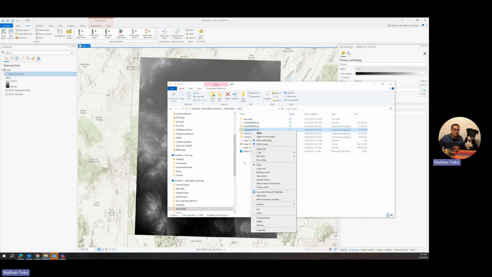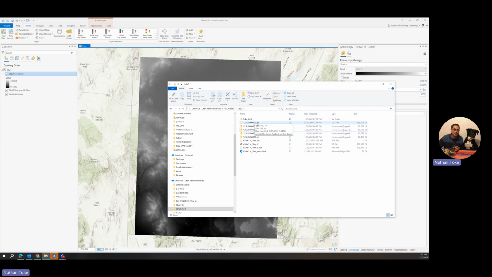Now when I did that, you see that what happened is a new file with that same name appeared and it's .asc. ASC is called an ASCII file, I believe, or, well, I'm not exactly sure if I had that right, but the file extension, it's a grid type, so it's a DEM type file. We can see that we saved a lot of space, went from 17 megabytes to 125. But what didn't pop up was a TFW or any sort of world file. This ASCII file does know where it is in space, or it has that spatial information. But when we load it in here, we're going to get an error, I think, about its spatial information.